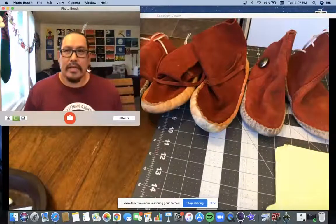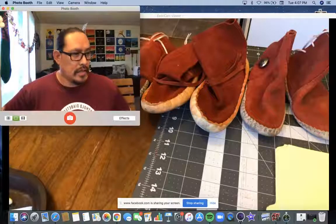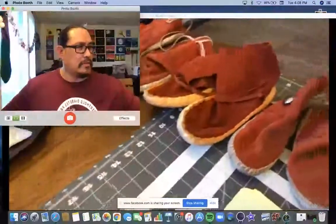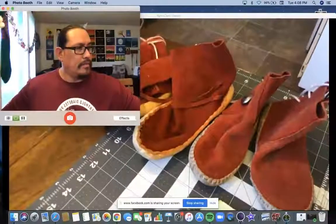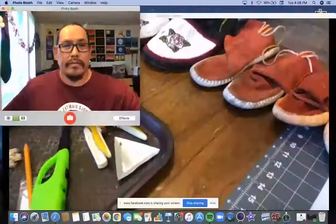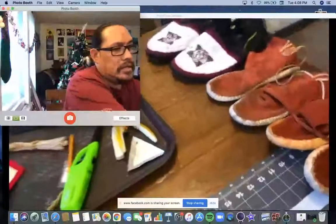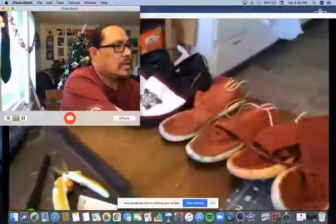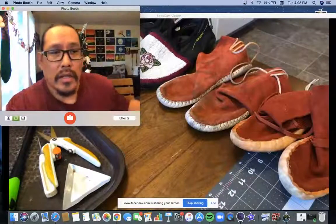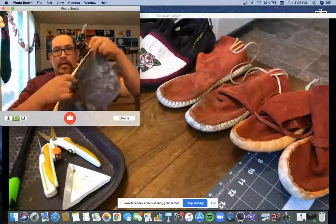So this is going to be maybe a three or four part little series. Kind of break it up a little bit, because moccasins don't just take overnight to make. I'm not going to be making Navajo moccasins. We'll probably start off with regular textile type moccasins, using material like fabric and stuff. That's just so everybody can learn how to set up your moccasin.